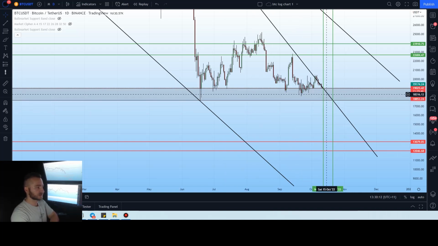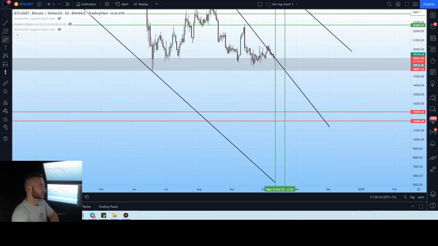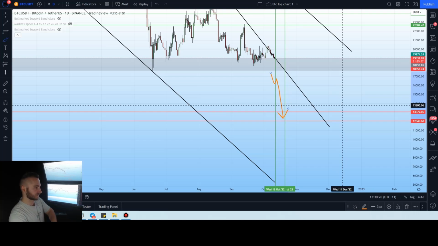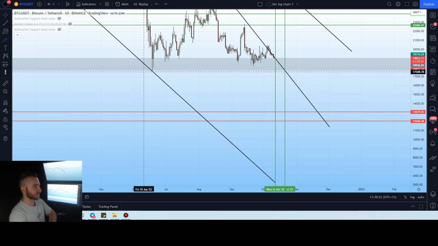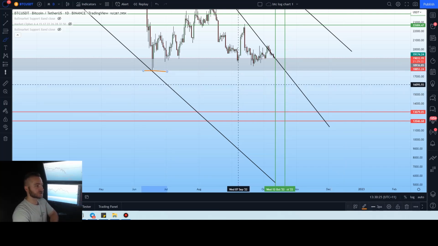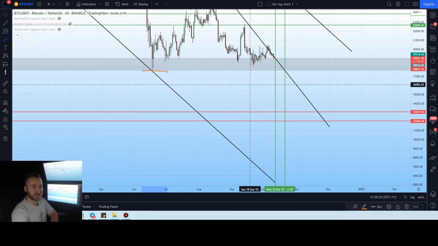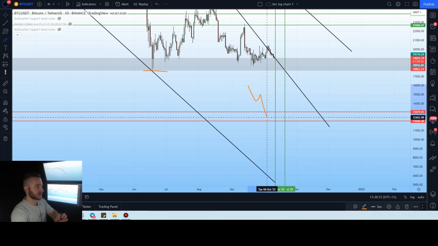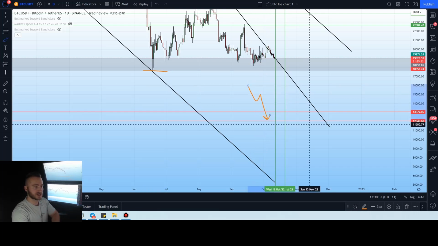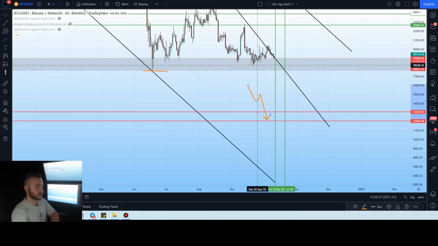And of course, holding the support zone is crucial to holding the absolute low, which is absolutely crucial for us to not crash down to $12,000, $13,000. As you already know, if we do lose this level here, we don't have a lot of support below us. We have a little bit of support around 16,000 and 16,500, a little bit. Below that, we have almost nothing stopping us at $12,000, $13,000. So it's very important we hold this level here.